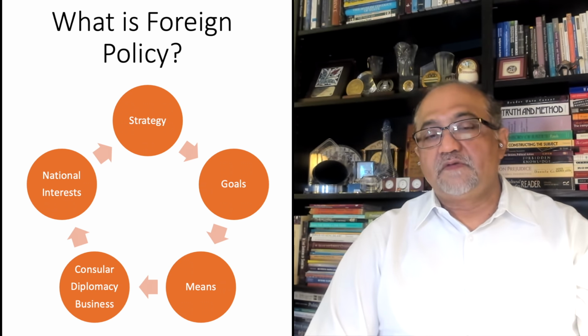So if you assume that respect for democracy and human rights is part of your national interest, then you have to develop a strategy for promoting democracy and human rights. So you set yourself goals and you say, okay, we will try to ensure that authoritarian states are unwelcome in international forums. We will try to discourage trade with authoritarian states, and then definitely we will send the message that dictators are unwelcome. So you start setting up goals, and then you may decide that the means could be diplomatic, economic, which means sanctions, or incentives such as aid, and then of course use of force.